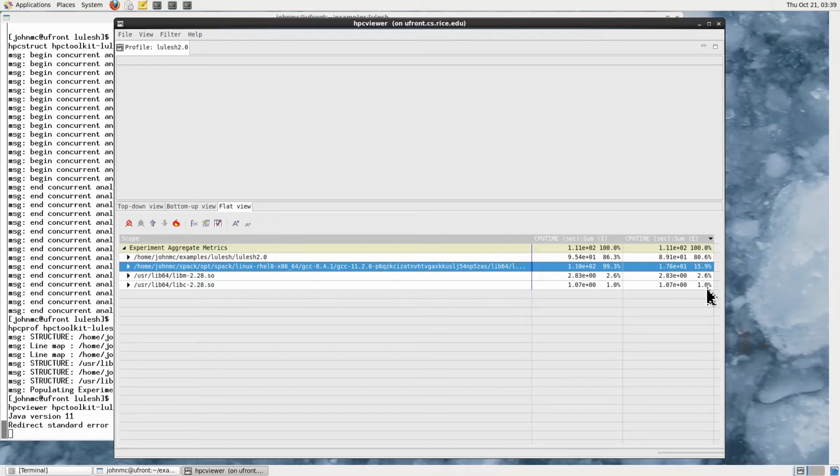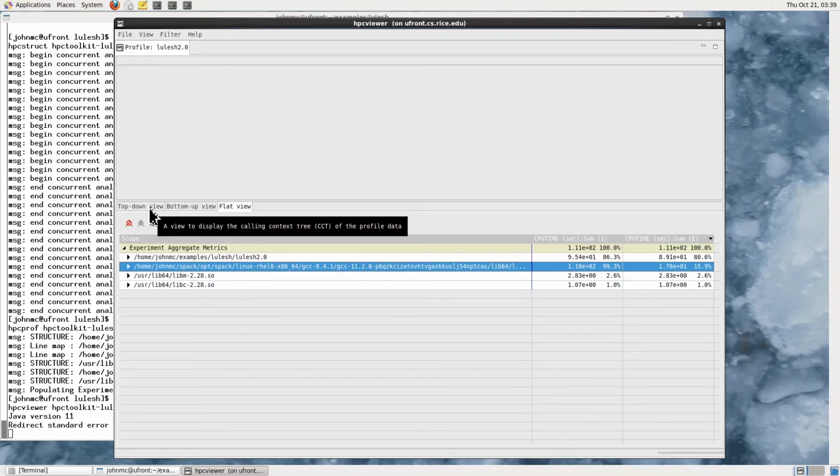If the application were running really well, we would have spent almost all of the time in Lulesh, but here we have a fair amount of time in the OpenMP runtime library. That means that 15.9% of the time we're spending inside the OpenMP runtime library rather than actually performing computation in the program. So this really counts as overhead. That's a sign that this program is not running very efficiently.